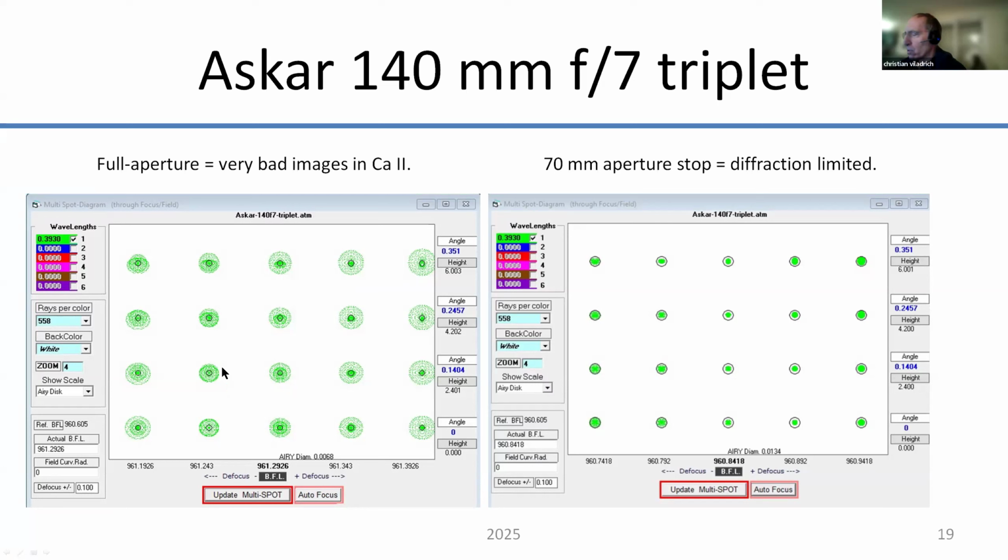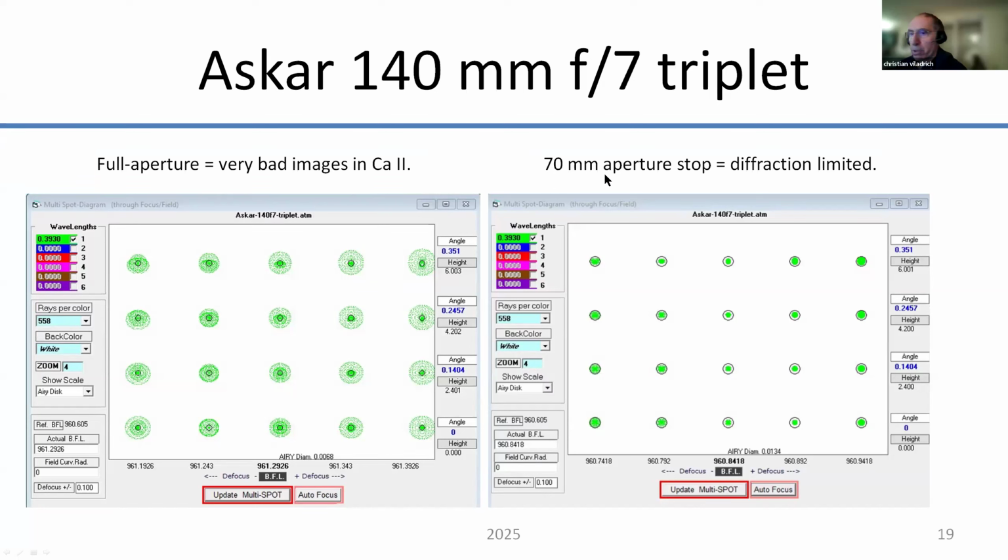This is the simulation of the spot diagrams here. The black circle here, this is the Airy disk. And you see that a lot of light is not focused on the Airy disk. So this telescope is not diffraction limited when you use it at full aperture.